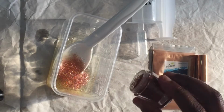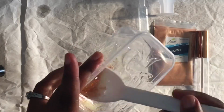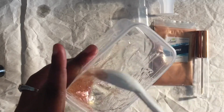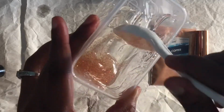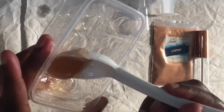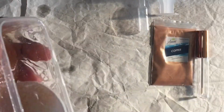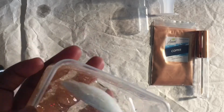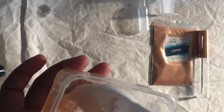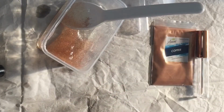And after mixing the glitter, I'm going to add a small amount of the copper mica that I have, just so I can add some color to it. I don't like it to be this plain glitter pinkish lip gloss. I want some color to it. And as I said, I was just making use of what I had for a long time, and I didn't want to throw it away, so I just thought I should revamp it.